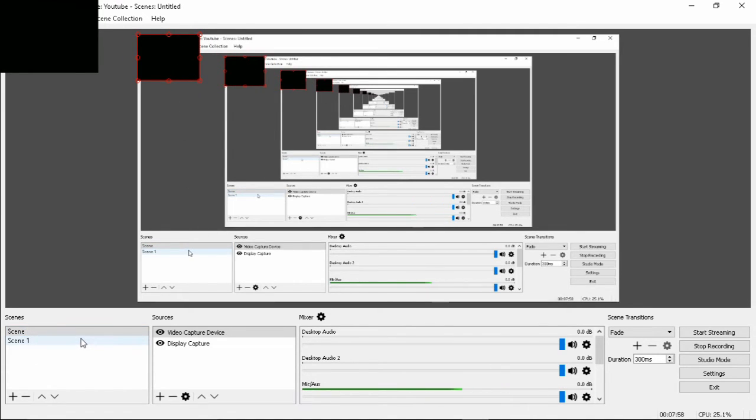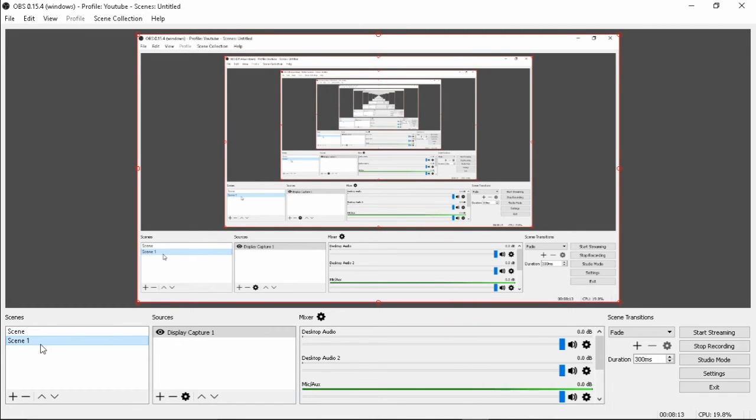And then let's get into scenes. So this is how you capture video. Once you have everything set up, you either start streaming or start recording. Mine says stop recording because I'm recording right now. But what scenes do is they basically show what is on the screen. So this is a good example of it. Say for one scene you want the video to show your webcam, but in another scene you don't want the video to show your webcam. Maybe you're doing something, I don't know, naughty, or you don't want people to see you for whatever reason.